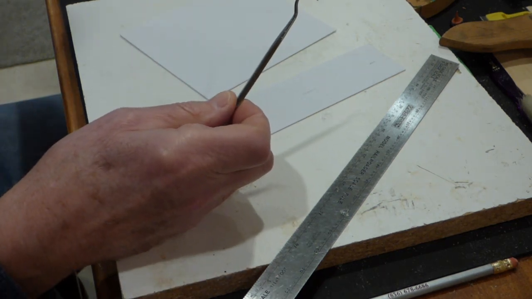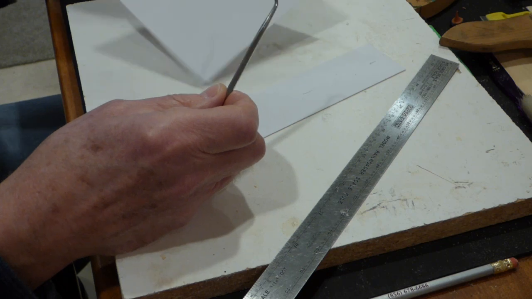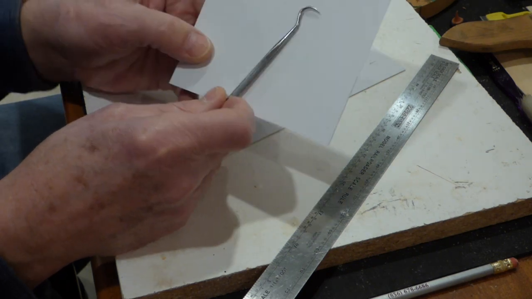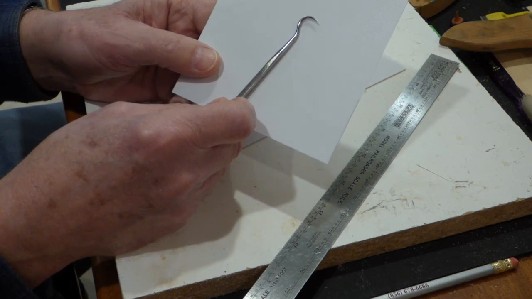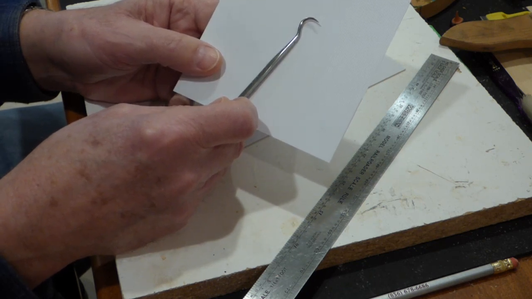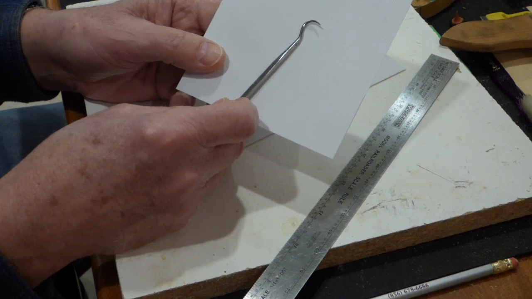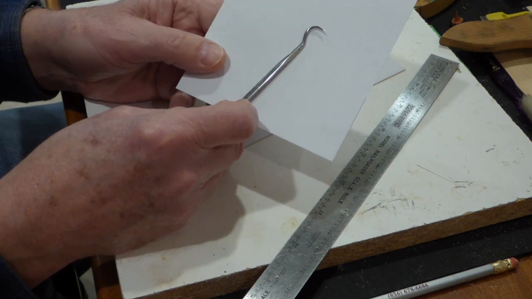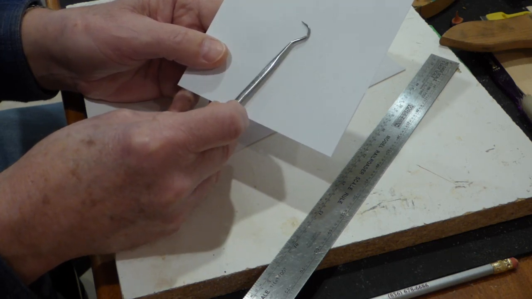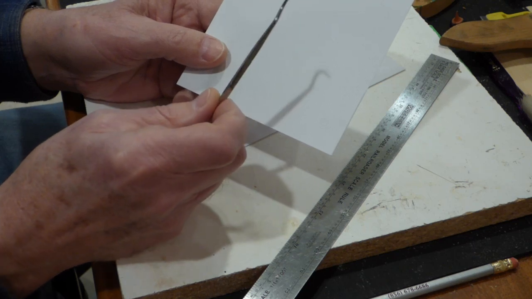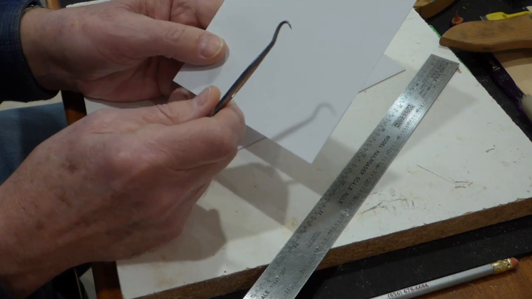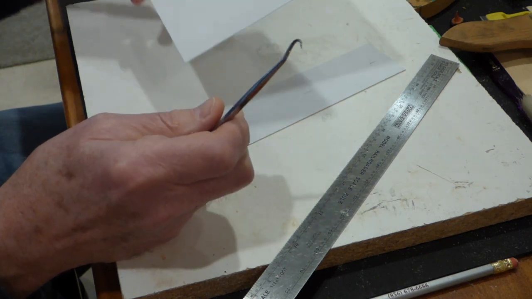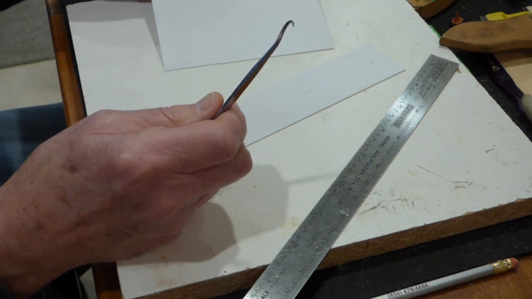One is this very useful dental pick. You can find these online, but my local hardware stores near the checkout counter have a tray with assorted dental picks. You want this very sharp point and curved - that's what we're going to use to make those horizontal lines in our siding.